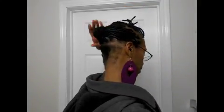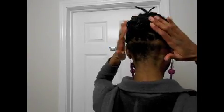So then you just pin anything you may need to pin as far as that's concerned. And then for the bangs, of course, you could leave it like this, which is cute. To get that kind of look, you can do some different things with the curls over here. Get you some spirals going or something like that. But for this hairstyle, we shall do something else.